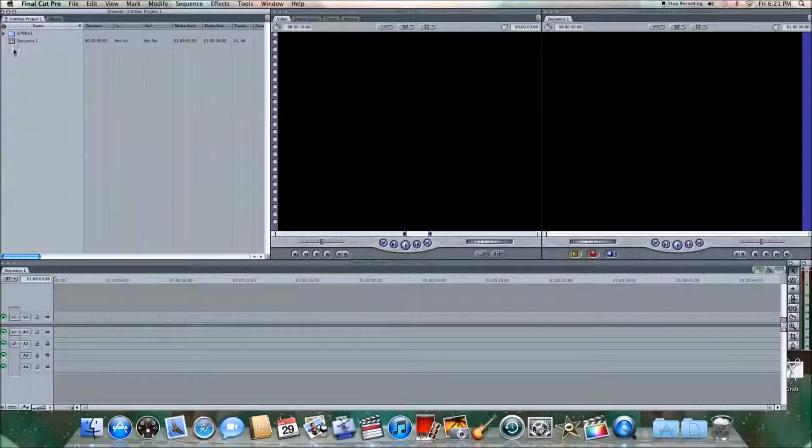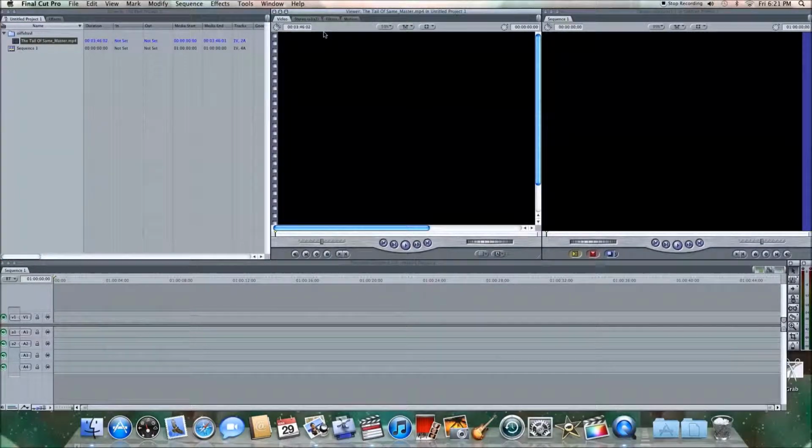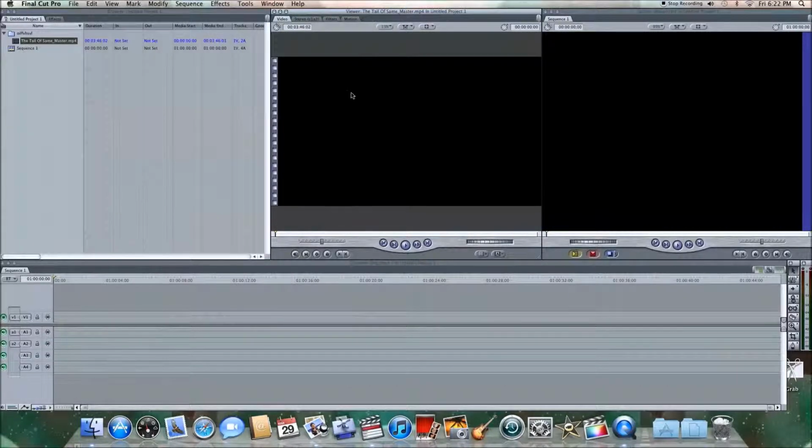So, that's it. Alright, so I'm going to take a look at this clip, and I'm going to bring it to the viewer by double-clicking on it, on the icon. So now we have this clip over here, and you can see that these two blue bars just showed up over here, so it turns out that the clip is a lot larger than this box is allowing. So I'm going to come up to this icon over here that says 50%, and I'm going to select Fit to Window. And we can see why here.